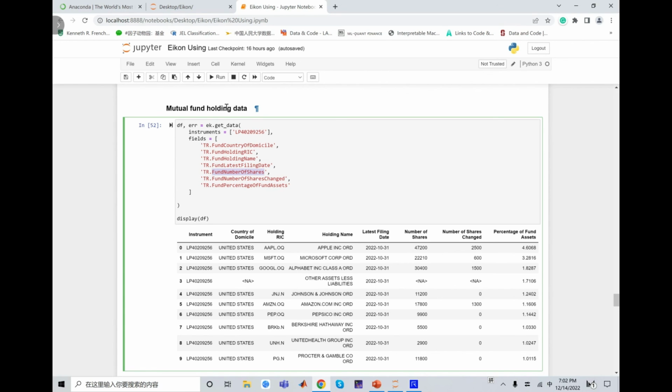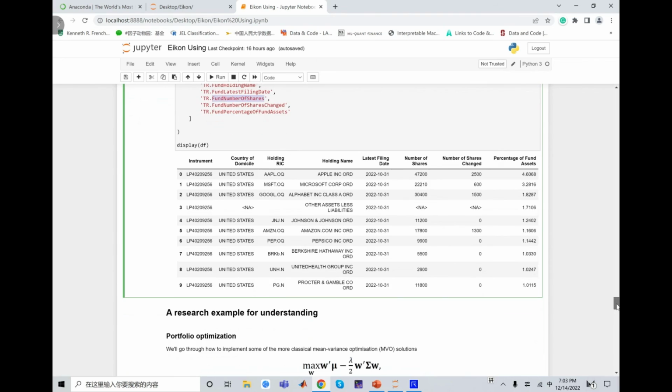It just provides the up-to-date holding data. I have already sent some emails to Eikon to ask for help, but unfortunately, they refuse to modify this function, and this problem is also pointed out by other scholars. I hope in the near future they can provide a more complete function for mutual fund holding data.